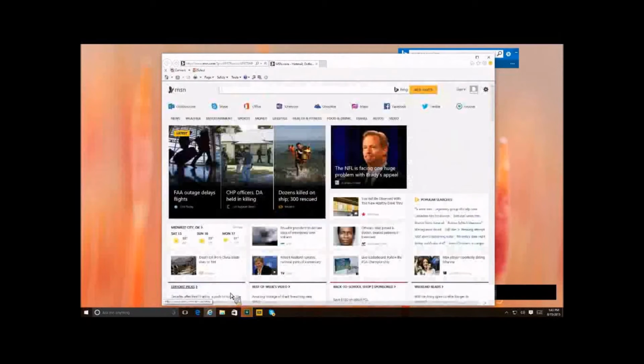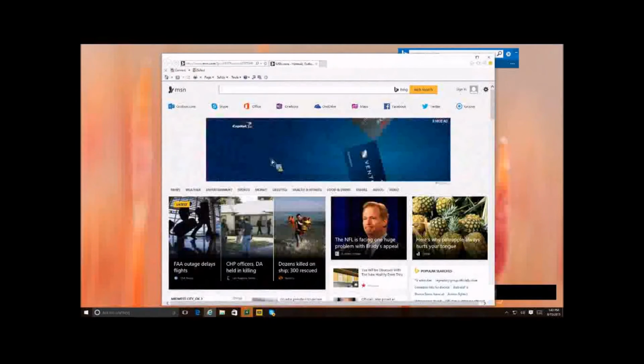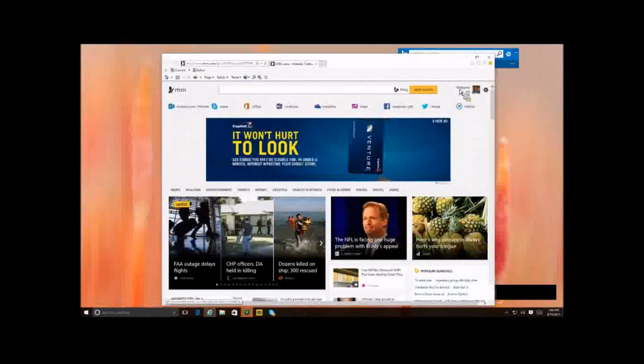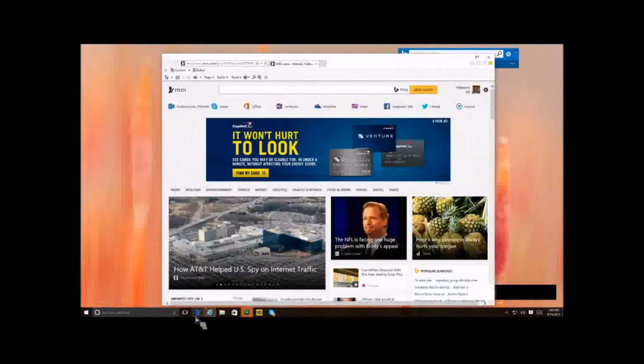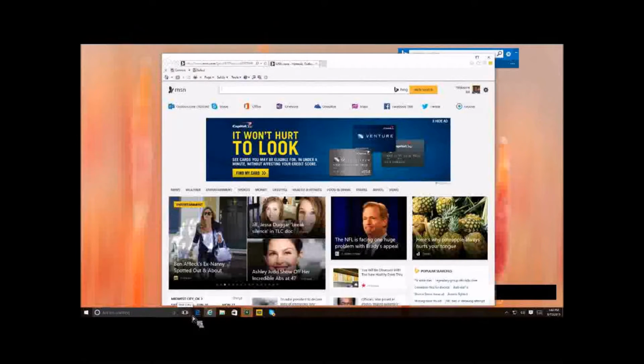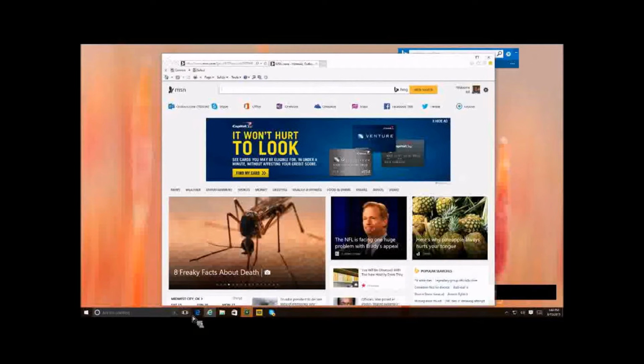And from my experience, whatever you do here in Internet Explorer also affects what's done in Edge and vice versa. So if you create a new favorite, then that favorite will also appear in Edge as well, and vice versa.